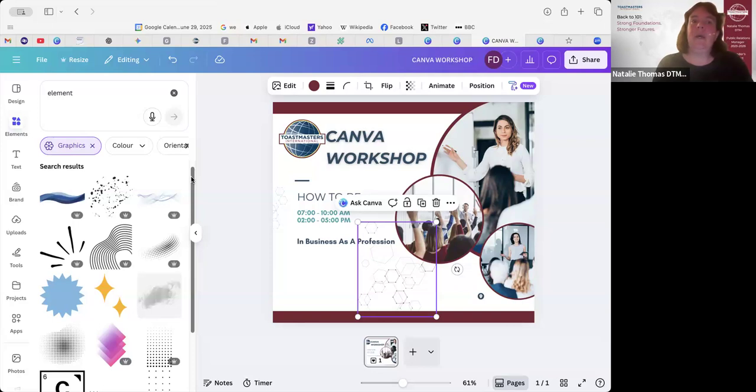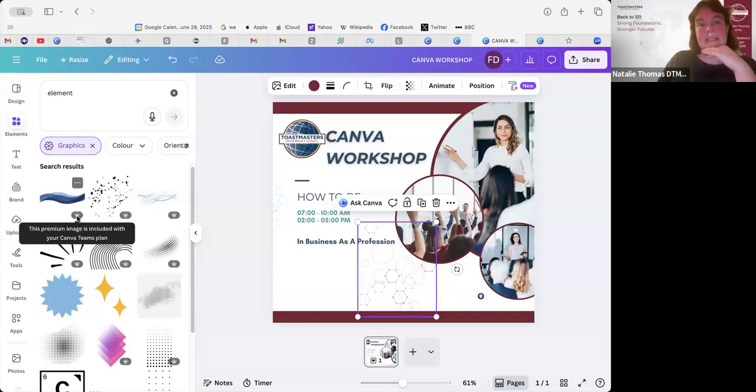One of the things using the Pro account is you will see this little crown image within the free account. Images that don't have the crown you can use in the free account, whereas if you see an image that has got the crown, you're basically going to have to pay for that specific image. It might be a couple of dollars.